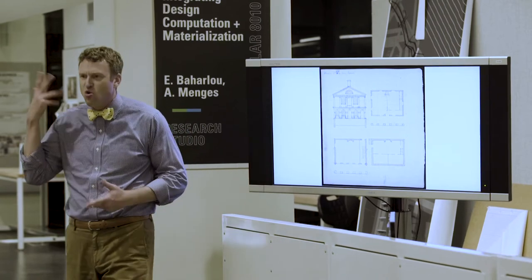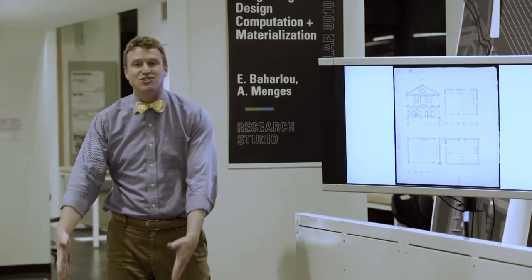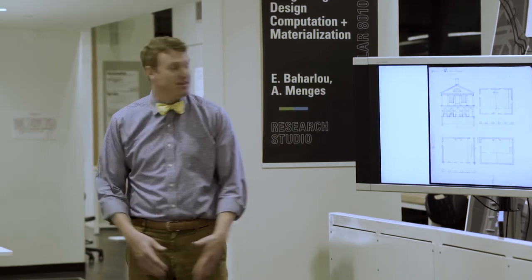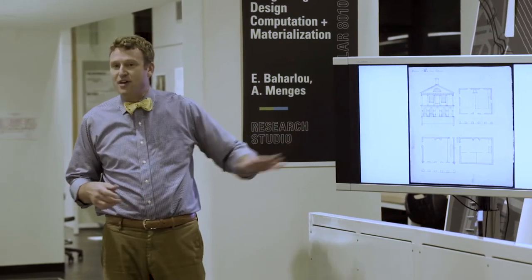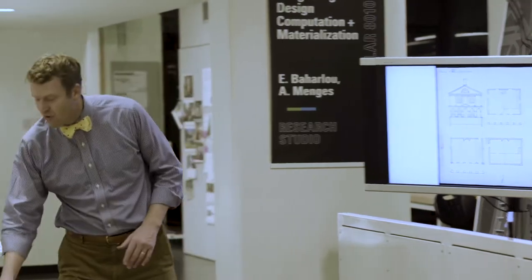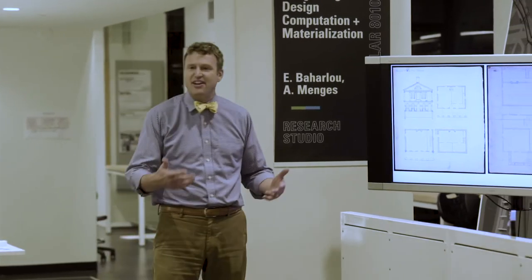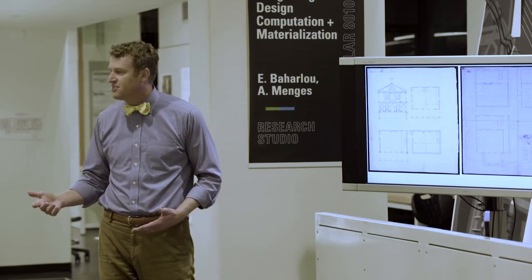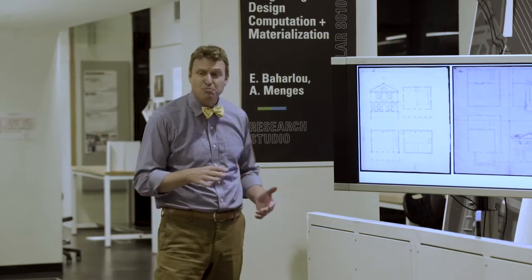So Jefferson knows it's got to have a kitchen. But he's so concerned with the spaces upstairs that he just pays no attention whatsoever to the functionality of the kitchen as he designs it in the cellar, right? This is an utterly wretched place to work, right? And we also know that these spaces flood. We have regular complaints from the later occupants of these pavilions that their enslaved population is constantly sick because they're sleeping on the damp brick floors of our cellars. And they have to constantly pump water out, right? These are pretty miserable spaces.